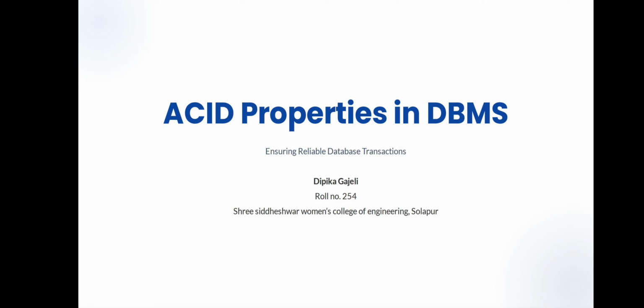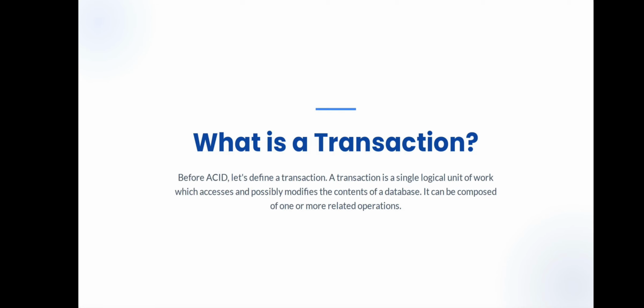I am here to tell you about the ACID properties in the DBMS. Before we move to the ACID properties, let's define what a transaction is. A transaction is a single logical unit of work which accesses and possibly modifies the content of the database. It can be composed of one or more related operations.